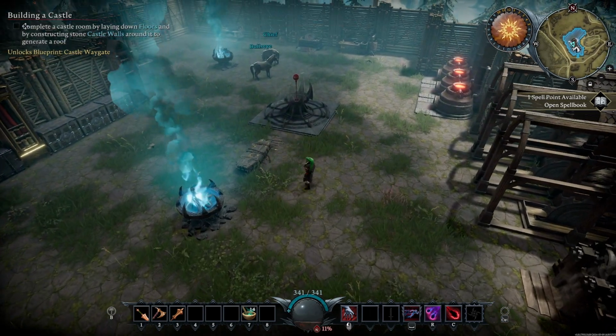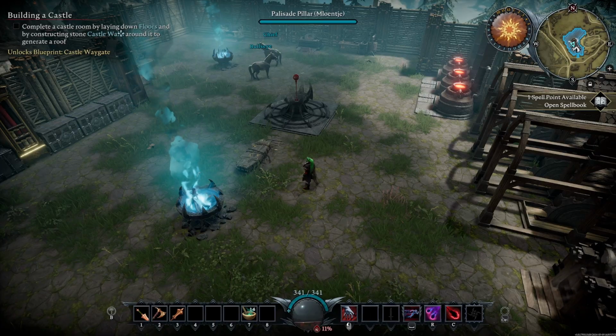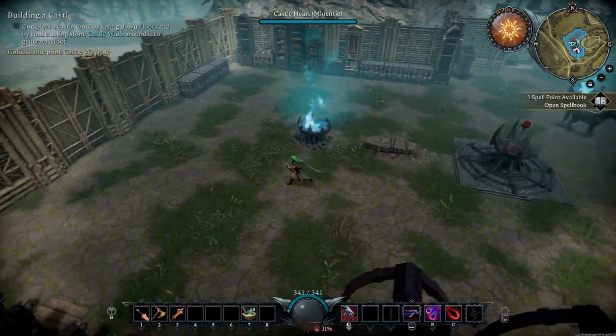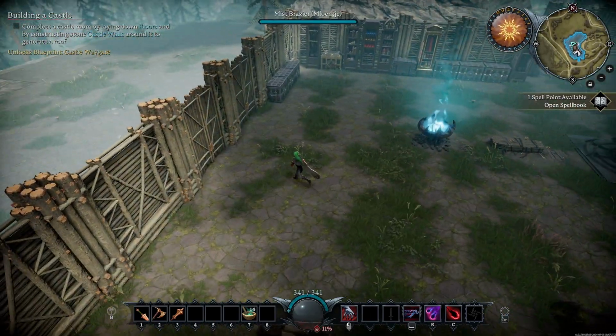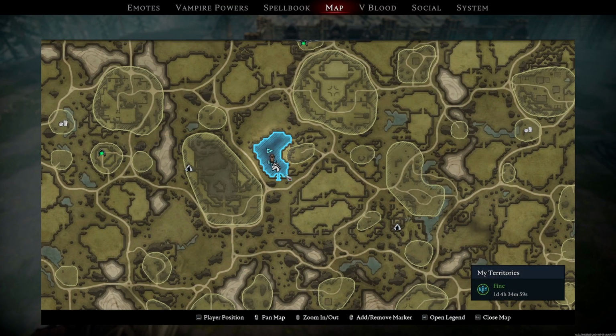We need to build a castle: complete a castle room by laying down floors and constructing stone castle walls around it to generate a roof. I kind of want to, if we look at this style, it's a specific style, right? It has an archway. Now, if you look at this style, it has an archway, but not like this one, and it has multiple exits. Same here. This occupation here is definitely completely different than this one.